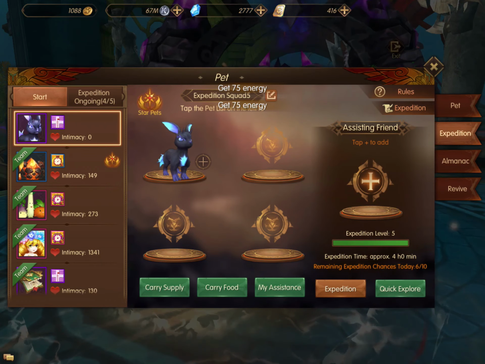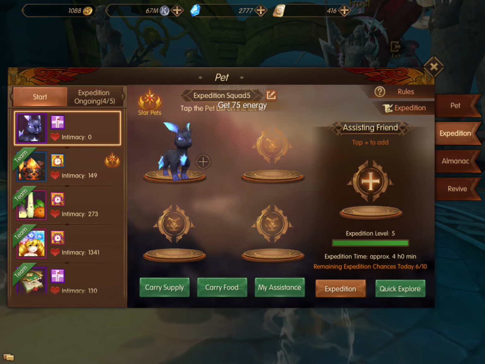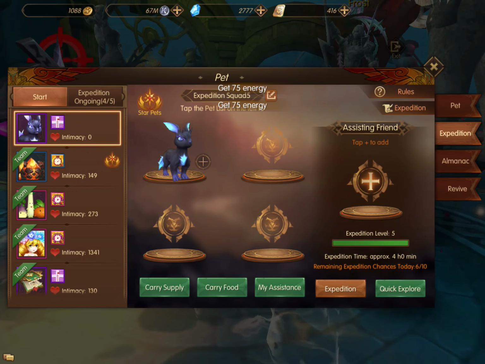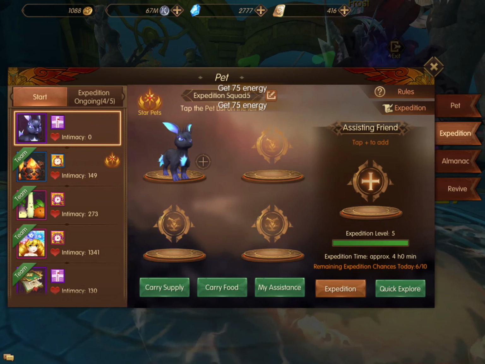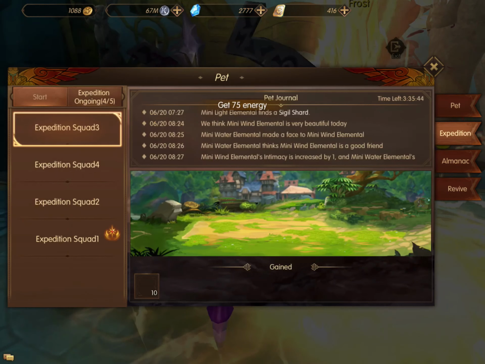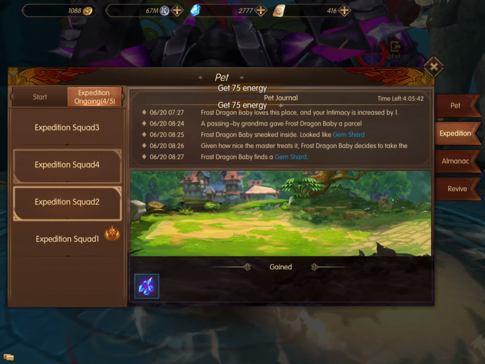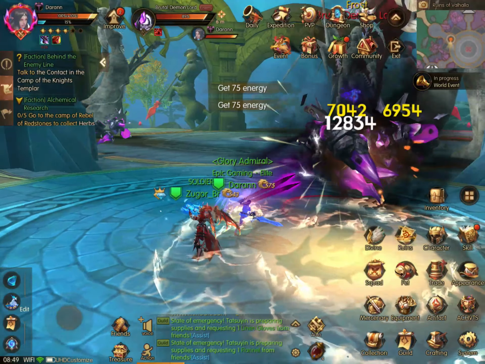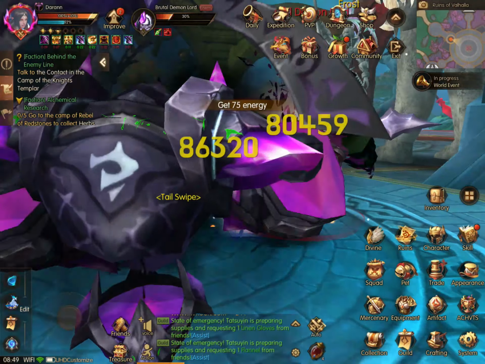Under the pet menu and expedition, I make sure to do this expedition 3 times a day to send my pets out for 10 expeditions. This is free crowns and all sorts of other various items that are free. So I try to do that pet expedition multiple times a day.